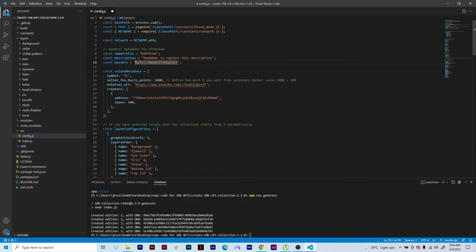For the symbol, you can change it to whatever you want, but you can leave it as YC. And your address. Right now you need an address for this, and we're going to look into that, but we're just going to test our layers right now and see if we can get a number of NFTs done.